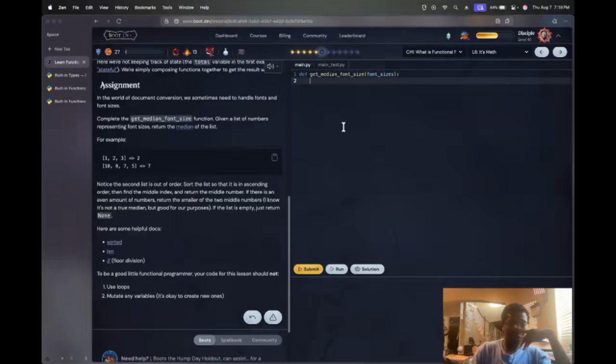So it really should be one line. First of all, we need to sort the font sizes. Well, no, I don't think we need to return one line.